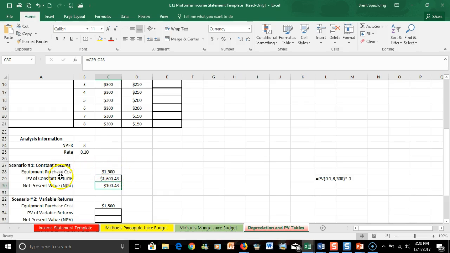And so over that period of time, based on this constant value over time, we can see that we do have a positive $100.48.